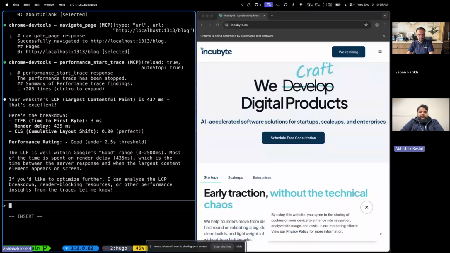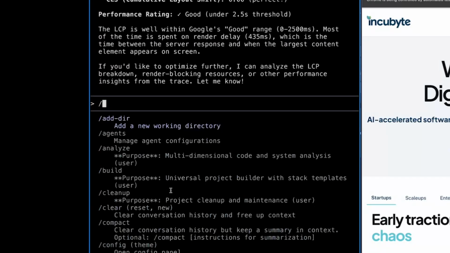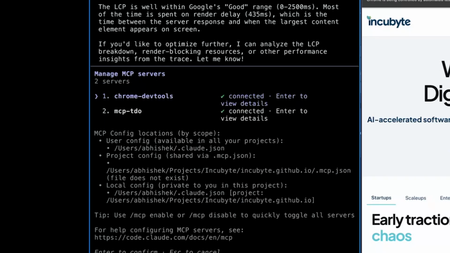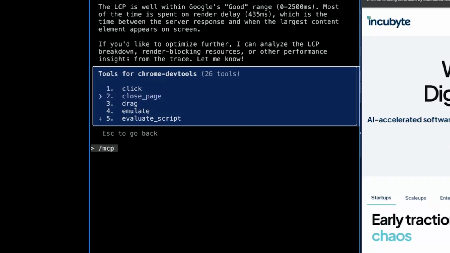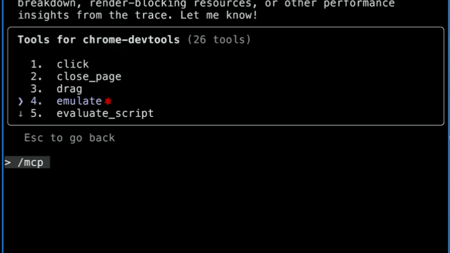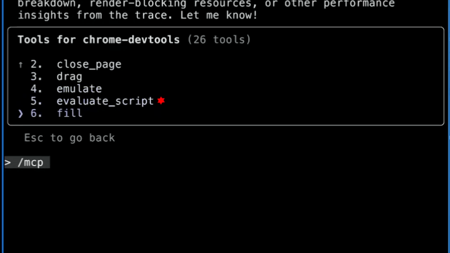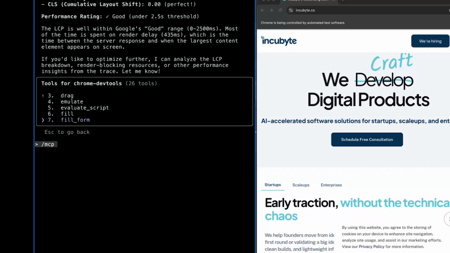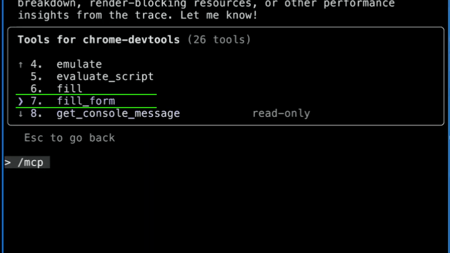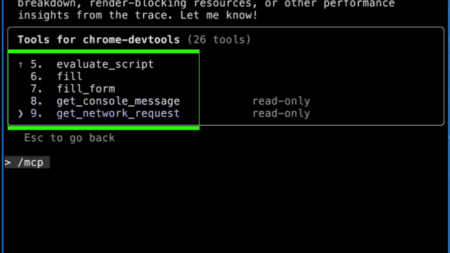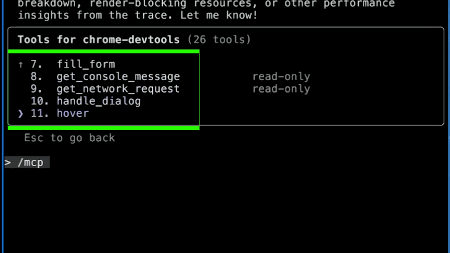A very cool thing about this is that the number of tools that this exposes is huge. So from very basic click, close, navigate, all of that, you also have advanced things like emulating devices, evaluating scripts, so you can arbitrarily run JS code and do stuff. Filling forms, always super handy. Looking at console, looking at network requests.